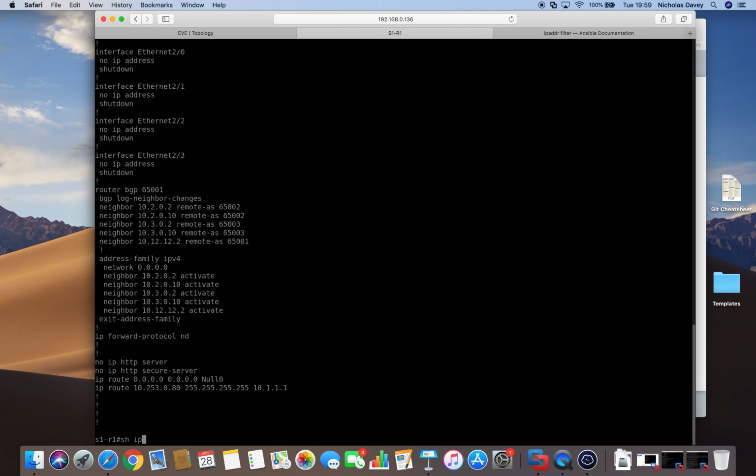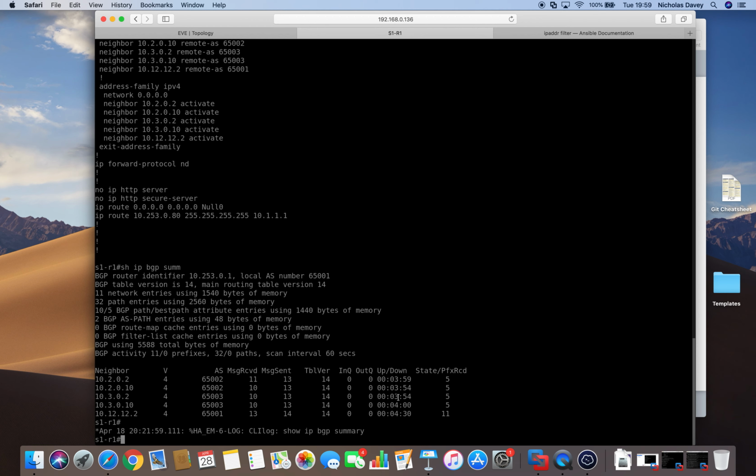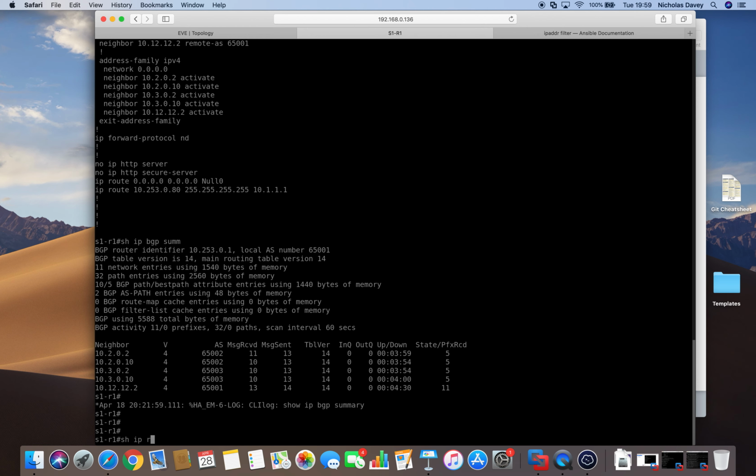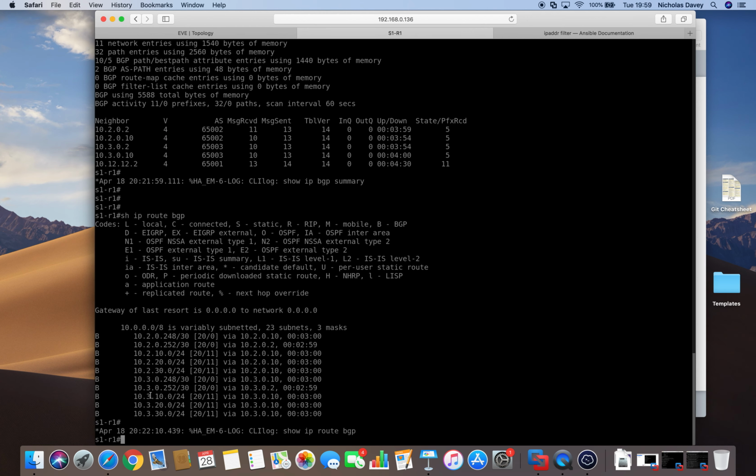And if we just have a look at our BGP table, we can see that all of our peers are up and we're receiving prefixes. So our route table should have some BGP learned prefixes. So we can see site 3's VLAN 10, 20, 30 and site 2's VLAN 10, 20, 30 are in the table.